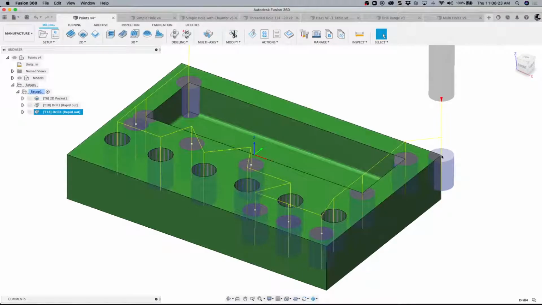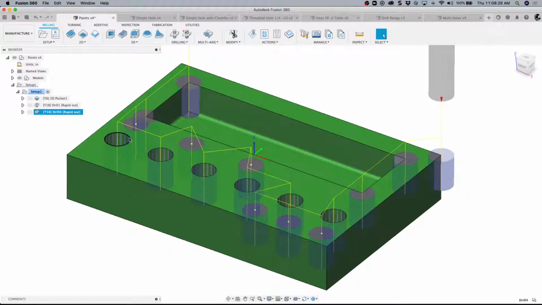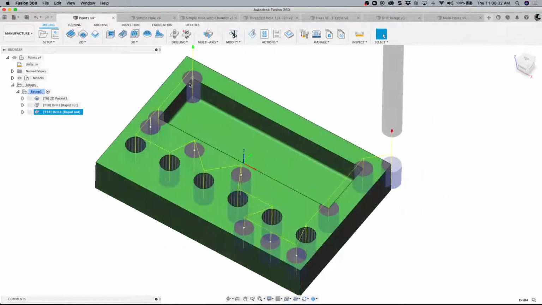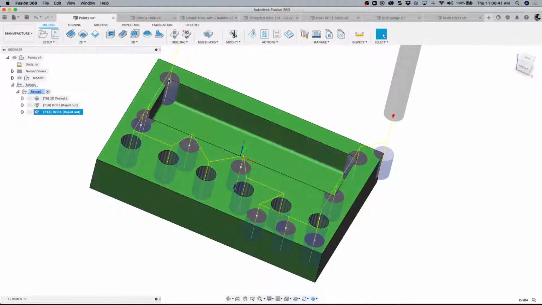Now, I was just going and clicking these corners to show you how you have options where you can click on an arc to get the center. You can click on a point and you can click on endpoints of your model. So this is just the basic one of drilling. I honestly don't really use this too often. I only use it if I'm doing something like this.